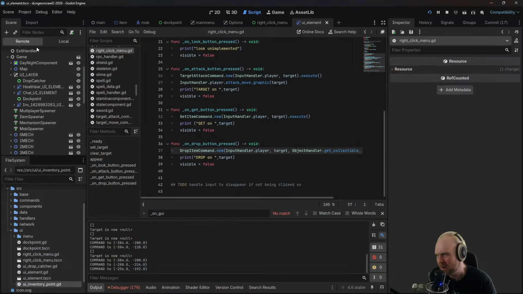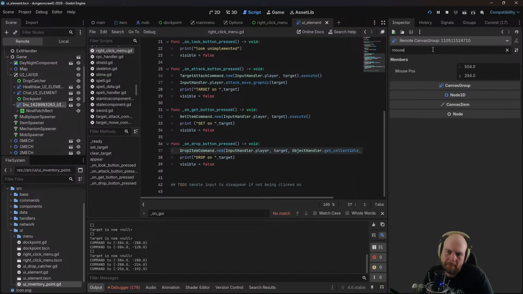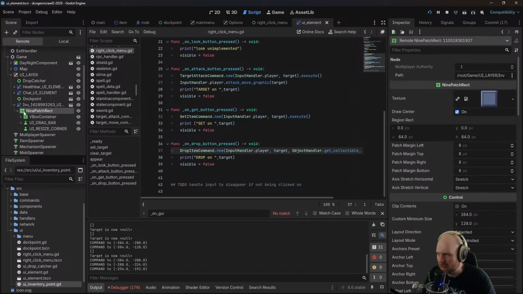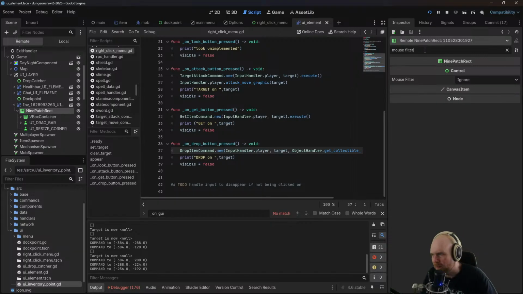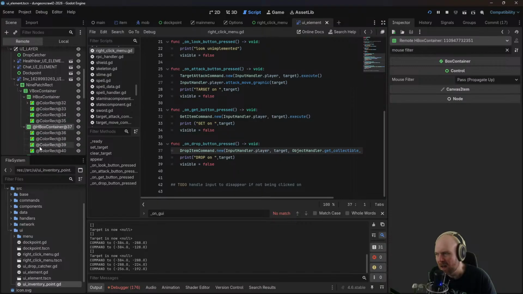Let's look at the remote. What in this pile is blocking mouse? Not this. Ah, the additional HBox container.